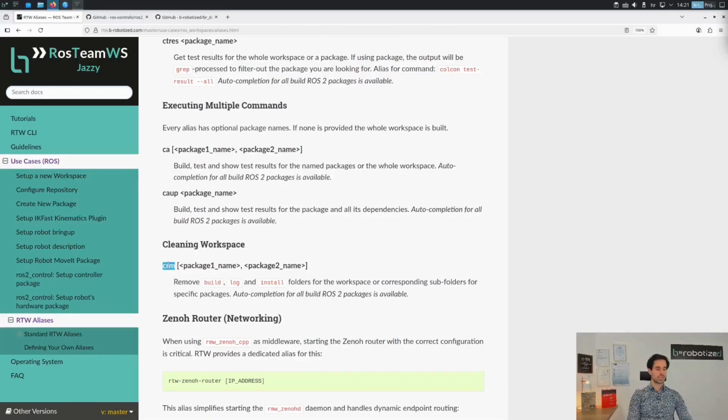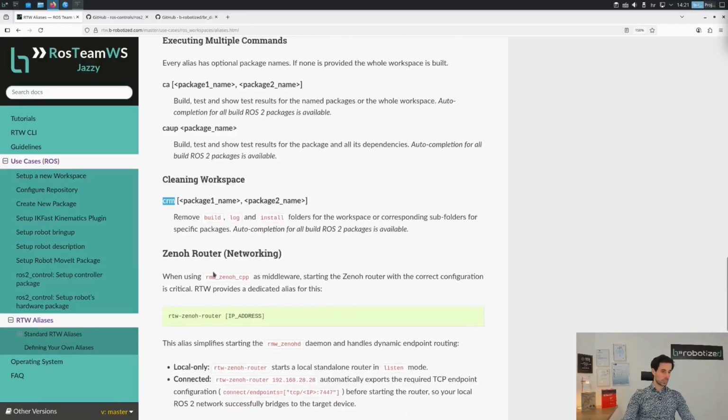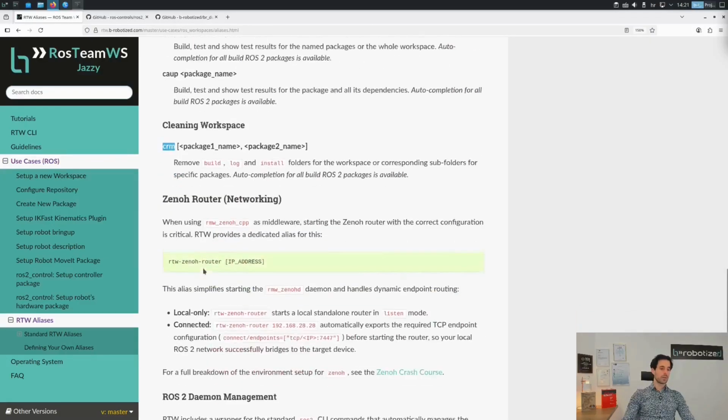Also, what I'm often using is CRM. I can either remove everything installed from the workspace, or I can remove just a certain package to do a fresh recompilation, because sometimes CMake doesn't detect some changes, and this is needed. So this is also one of my favorites, if you ask me. Saves a lot of time.